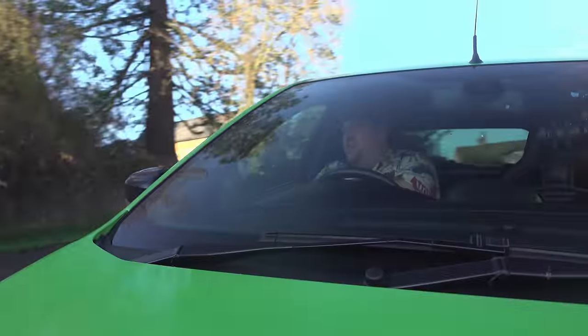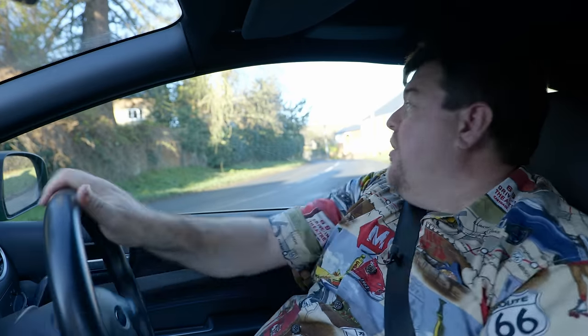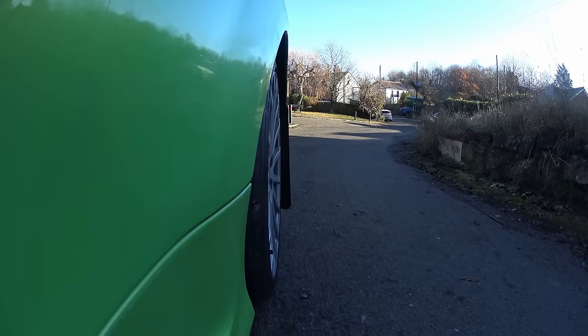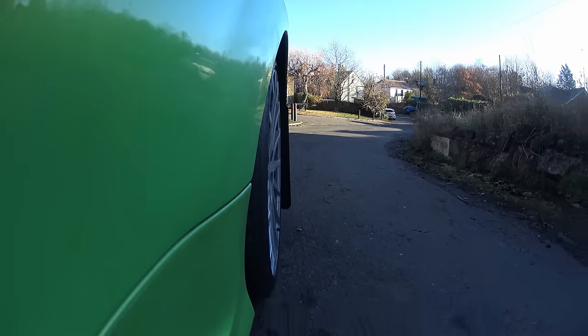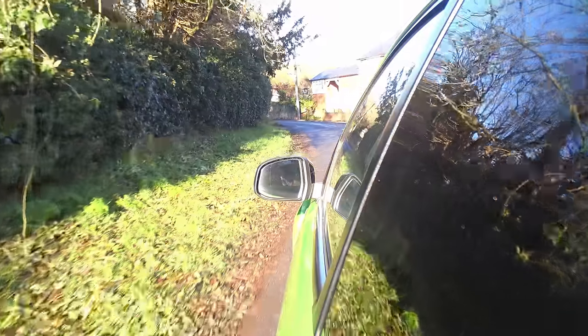But first, my patent-pending 3-point turn hill start torture test. Here we go. The turning circle is not great. This car is a manual, as I'm sure you've probably already guessed. The handbrake is pretty good. The clutch — easy to modulate, easier certainly than the 1.6. And we're off. Visibility is pretty decent. B-pillars are nice and far back, A-pillars fairly thin, and there's a lot of glass in this car. I like it.